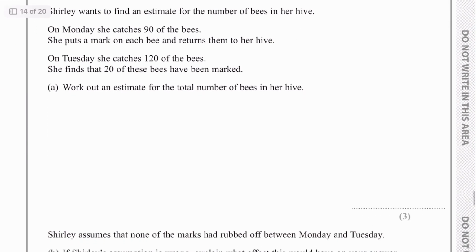This one is a fairly new topic that's actually only been around for a few years now. However, I would say it's not particularly popular, but it is one that is worthwhile being aware of. It's called, if you are interested, Capture-Recapture. And if you go to my website or to the YouTube channel, there is a playlist on these types of questions.